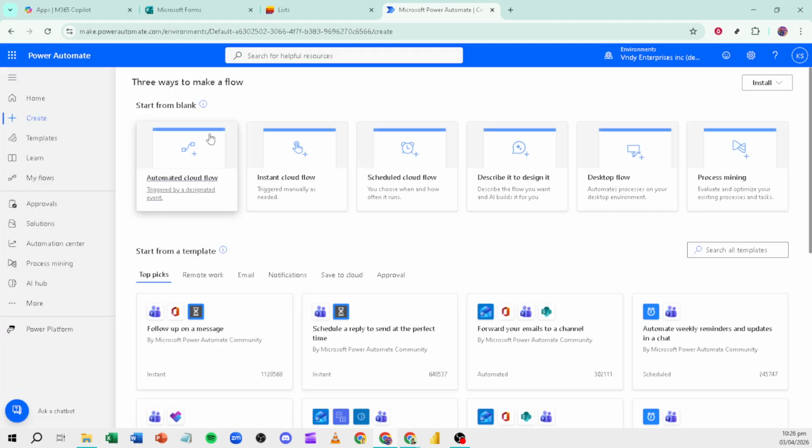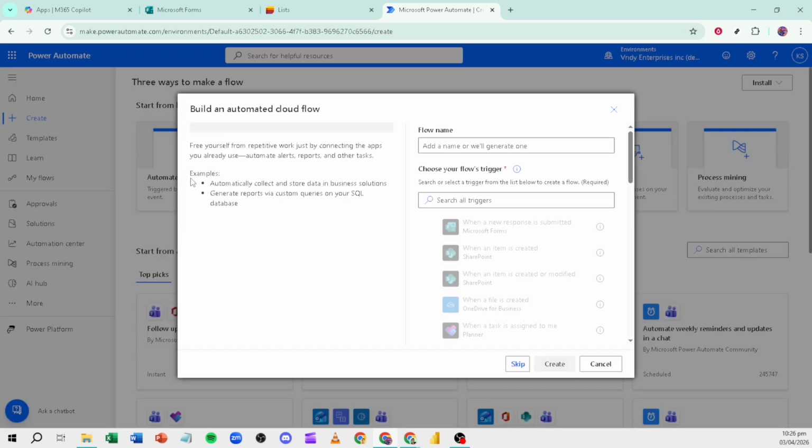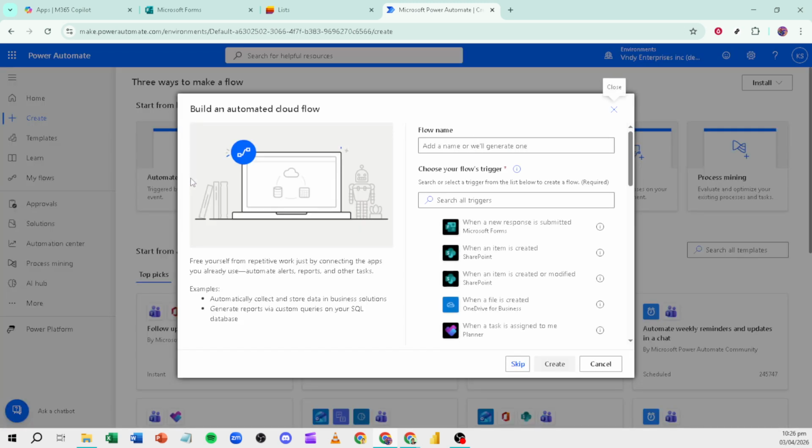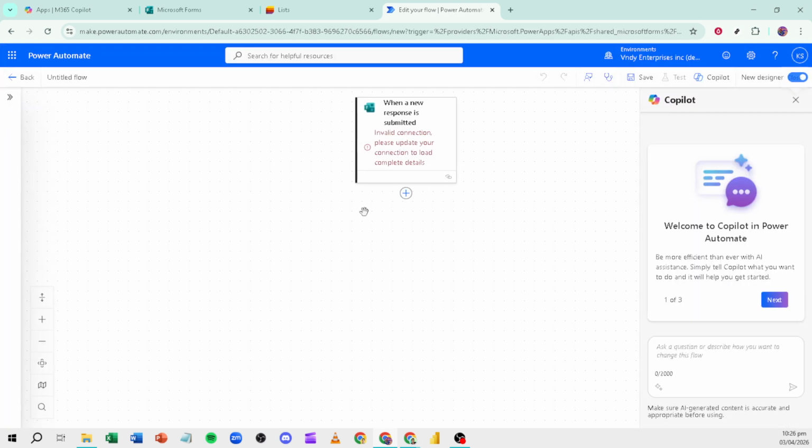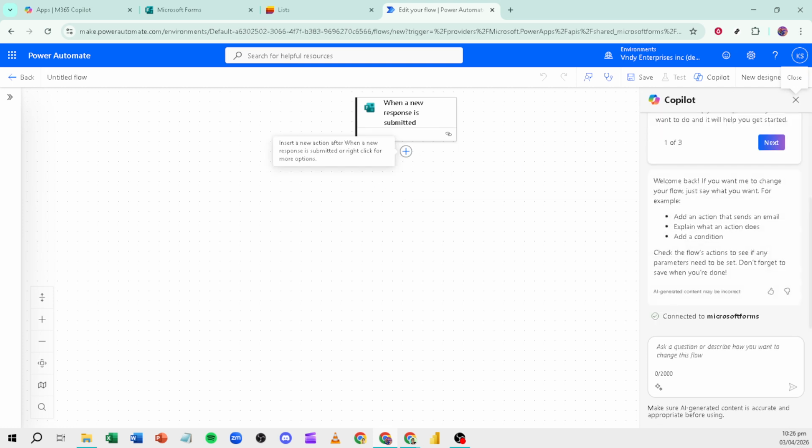Next, create a list in Microsoft Lists that mirrors your form. Add columns that correspond to each question and match the column types to your form question types. For example, use single line of text, choice, number, date and time, or yes/no. Consistent naming helps when you map fields later. If you use choice columns, make sure the list's choices match what the form can produce.